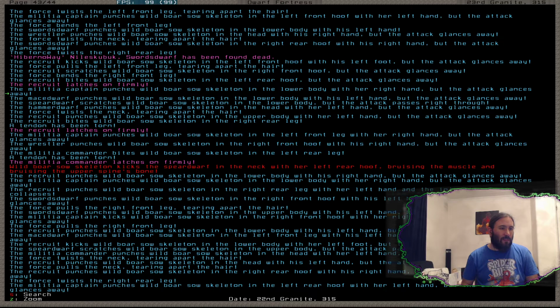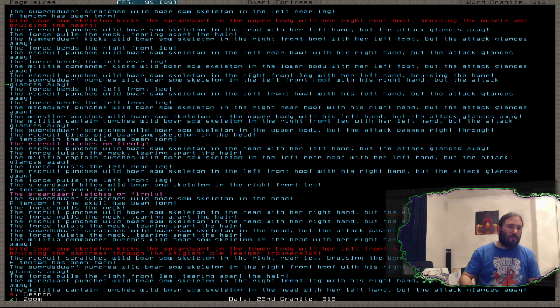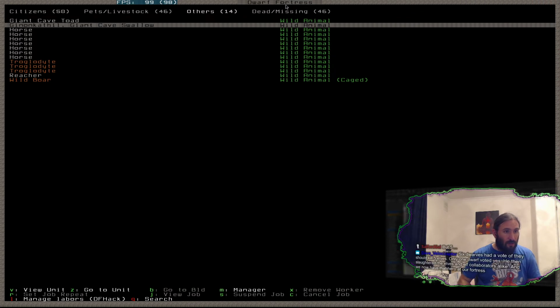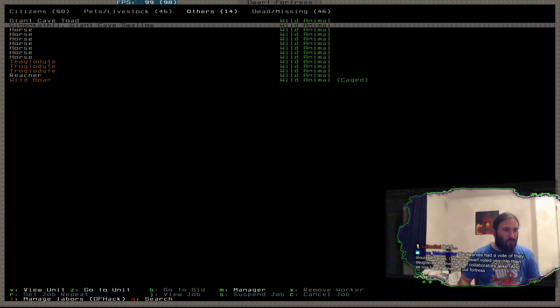I'm not seeing a whole heap of red. It does look like we've got the upper hand on it, so to speak. Let me just check the pop once more. We had 49 adults, we've got still 49. We may have the creature down. Let's press U, go and have a little peek. It's gone. It has been destroyed.